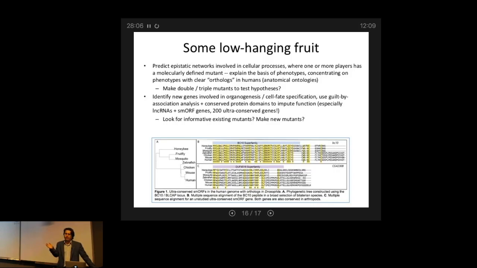The ones that have names are just disease association. So BC10 is bladder cancer associated 10. Thanks, that's great. It's knocked out in bladder cancer. We know nothing else about it. And there's things knocked out in 90% of bladder cancers, but nothing else is known. It's conserved across all metazoans, you know, from honeybee to vertebrates, and the zebrafish one looks on. I mean, yeah, it's amazing how conserved these things are, and we don't know a single thing about them.